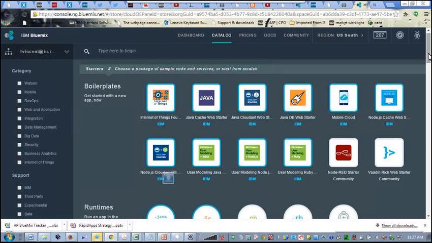If you notice, there is something called mobile cloud. If you click on the mobile cloud boilerplate, it creates a bunch of 4 services for you. One is called the mobile backend as a service, which is basically, say for example, you write any kind of mobile application. As of date, we support Android and iOS, and you write some kind of native application for Android or iOS, or probably a hybrid application, or for that matter, even if you develop a Worklight-based application.